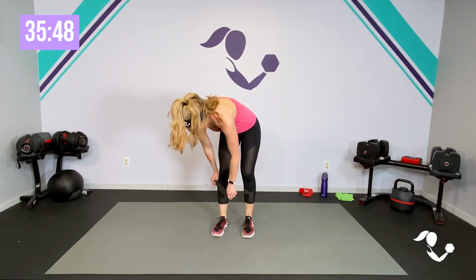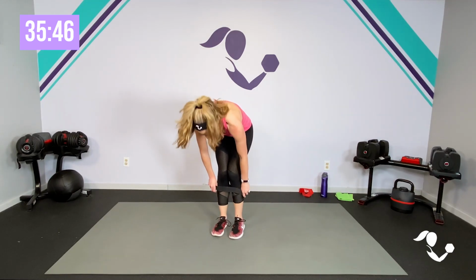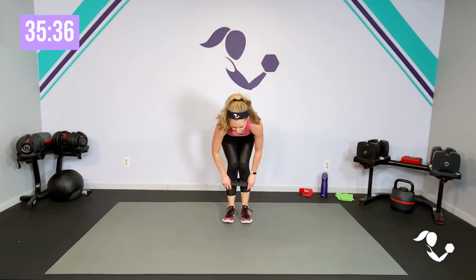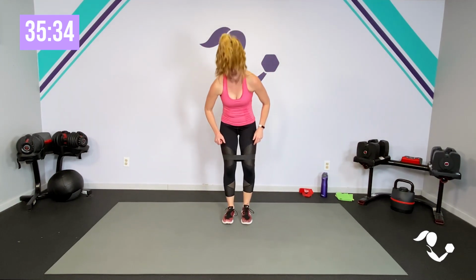So, we will start with it mid calf, right? So we're gonna do jacks. We're gonna go out and in. It's gonna be small range of motion. Low impact is here, high impact is here. Then we're gonna move it up above our knees. We're gonna do a sidestep squat. Then we're gonna take it to a little shuffle, which is just gonna be a double step or shuffle here.